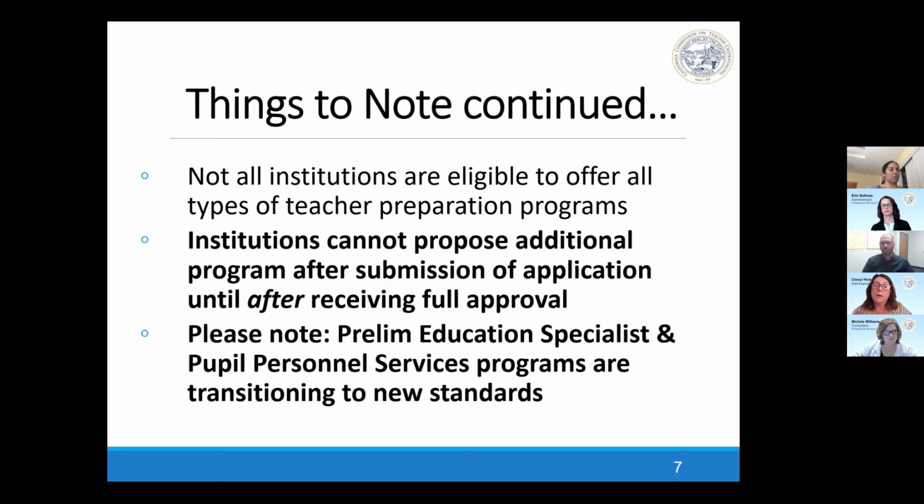Now, some programs have listed the kitchen sink thinking that they're going to do that. That's also not very helpful. So really just think seriously about, okay, we want to offer these 2 programs. Later on, you can submit for any other programs you want. That's perfectly fine after you get fully approved. So this is just something we really want you to think hard about. In part, it raises some concern, I think, among the commissioners if you list a whole bunch of programs, because how realistic is that to happen in the first few years? So, I guess my message to you would be to start small with 1, 2, 3 programs at the very most. And then you could always add more after your provisional period is over.